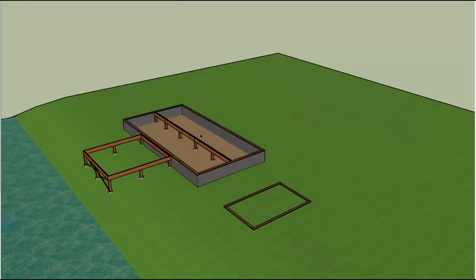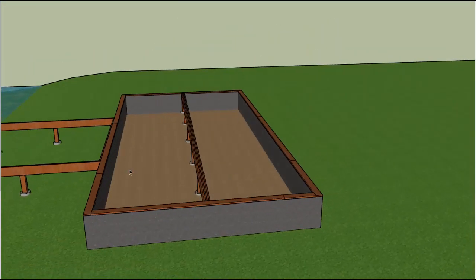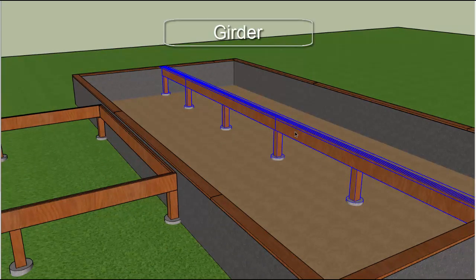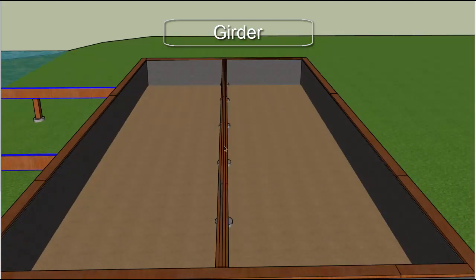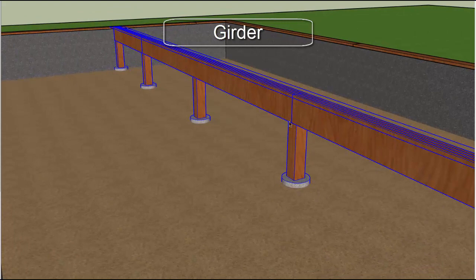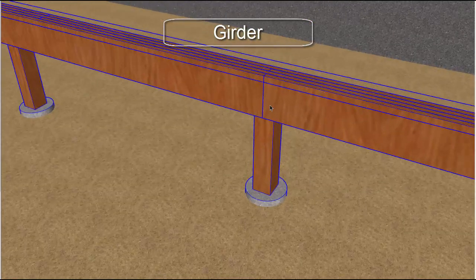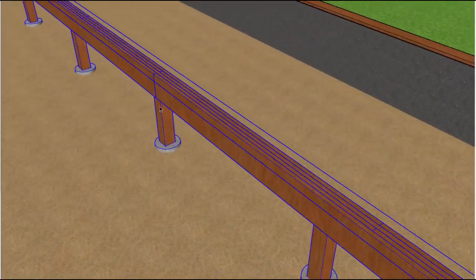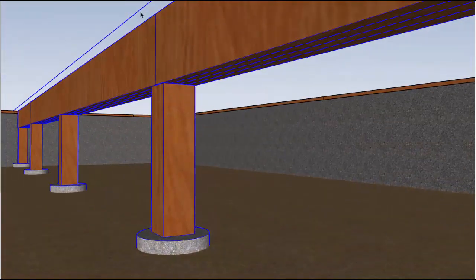In some cases, the distance between two sills is too great for a single joist to span. In that case, we use what's called a girder. A girder is similar to that built-up sill in that it can be made of one single piece of lumber or several smaller pieces of lumber laminated together. It is supported by columns or piers, and any splices in the girder must be supported by a column or pier. The spacing between the columns and piers is determined by the weight which will be supported, and the girder must have bearing on that column or pier.